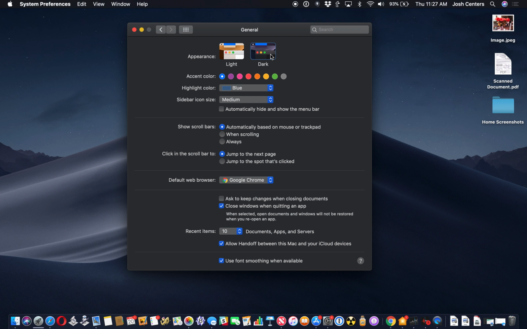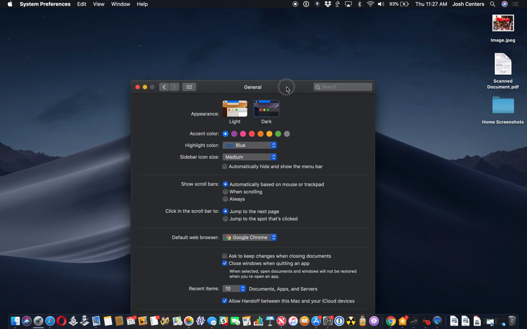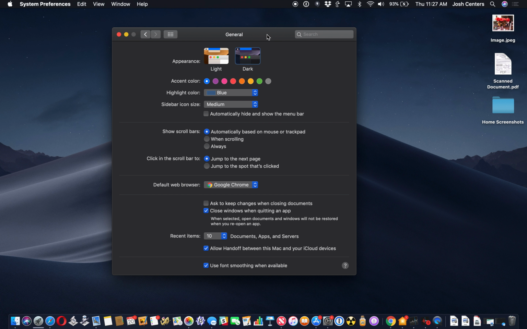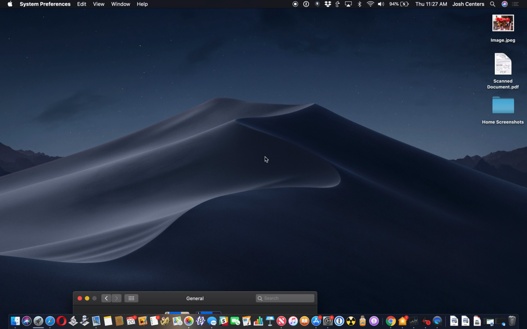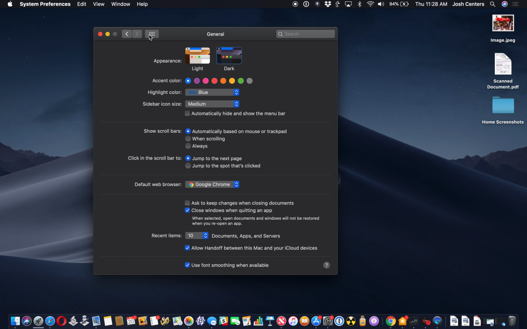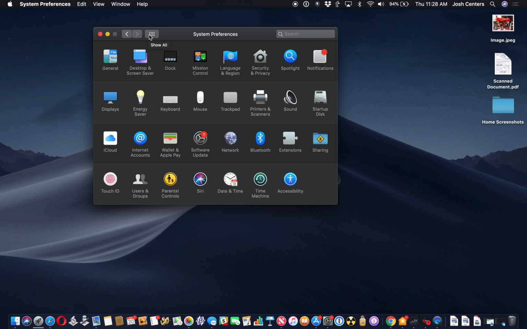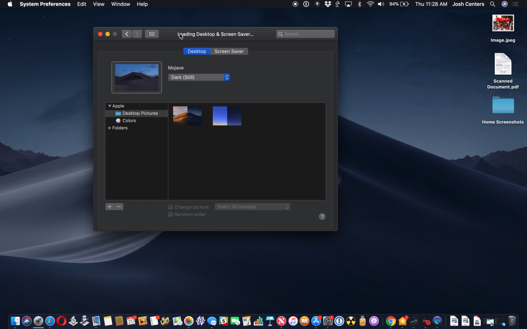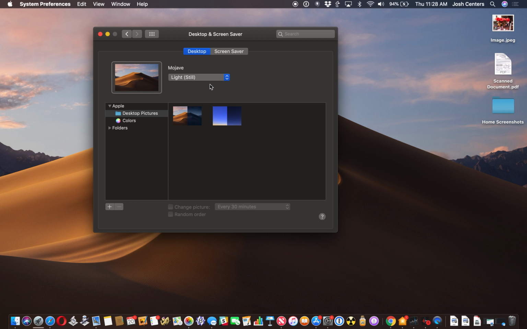So you're going to notice that several changes just happened. The menu bar is dark, as is the dock, as is this window background here, and the bar up here. Also, and this is a neat little touch, the desktop wallpaper changed. Now, if you switch away from the default wallpaper, and I always keep the default wallpapers, I don't have time to mess with wallpapers, you go to System Preferences, Desktop and Screensaver. You can, of course, set that manually. You could override it, but it takes some of the fun away.